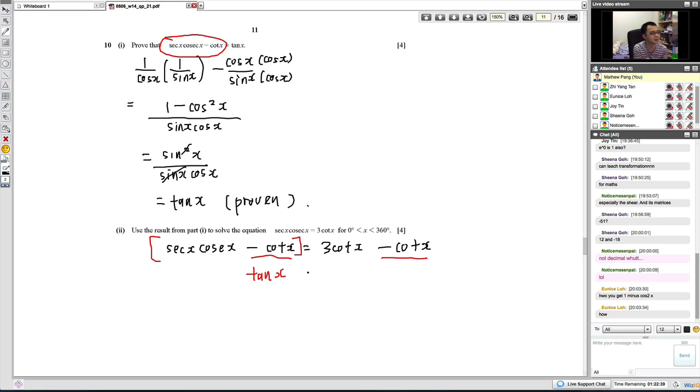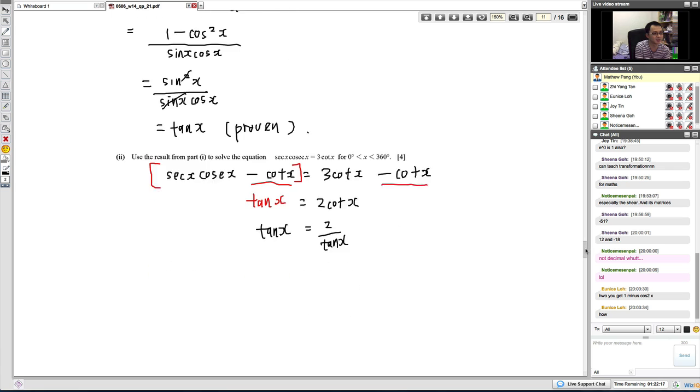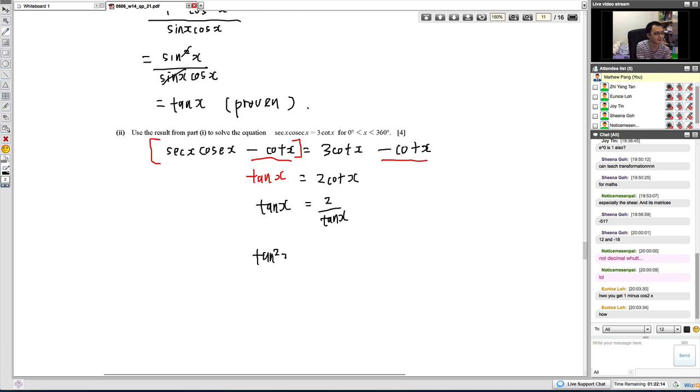Okay, so this one, I will answer questions later, after I finish this one first. So this is 2 cotangent x. We know cotangent equals 1 over tangent, right? So this is 2 over tangent x equals tangent x. And then this one will be tangent square x equals 2. So basically tangent x will equal positive negative square root 2. Whenever you have positive negative, it tells you 4 quadrants will be included, so you have to find all the 4 quadrants for square root 2. So I will shift tangent square root 2.